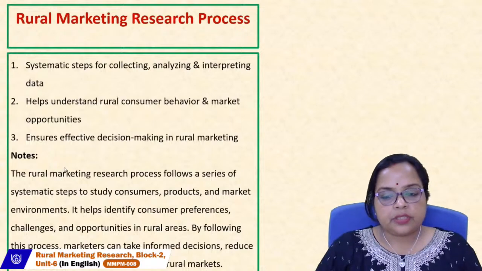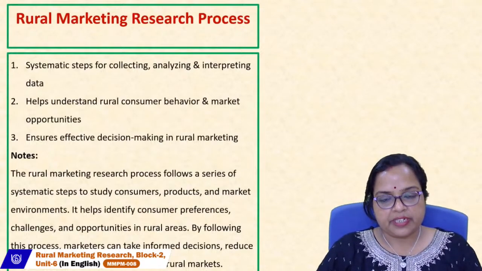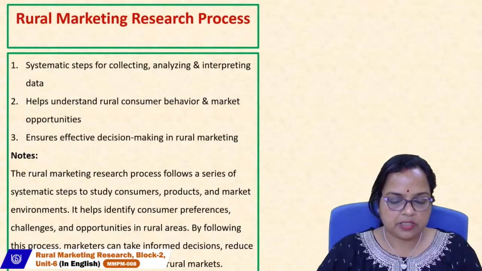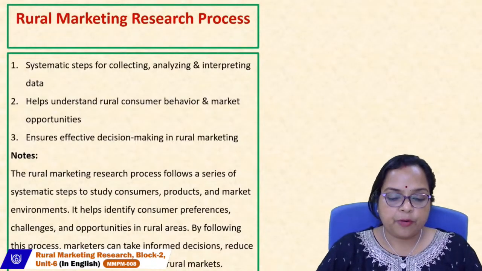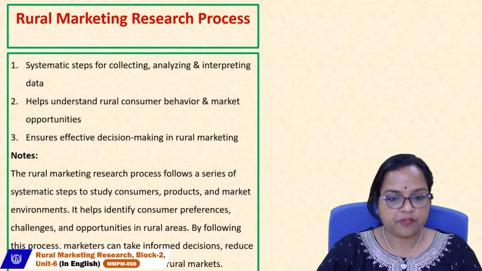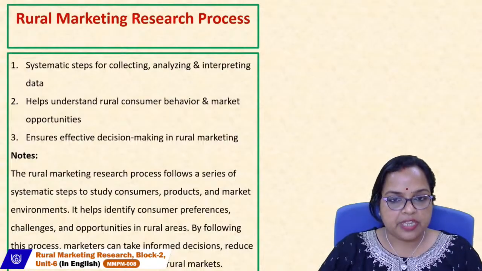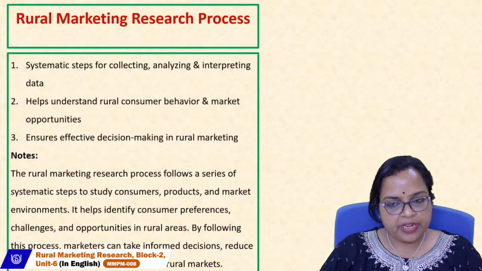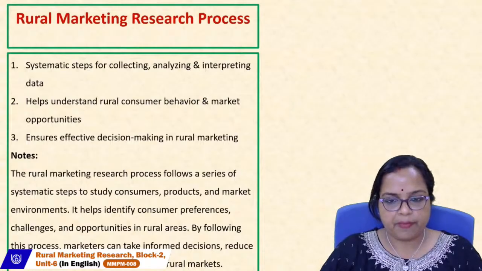Okay, as you know, this is the importance of rural marketing research. Let's say a small example: before buying a product, you are doing a kind of research also. As we understood two units ago, before buying, a consumer is collecting information, evaluating information, then validating the information with the influencers or the persons whose opinions they trust. So a consumer is also doing a kind of small research before buying a product.